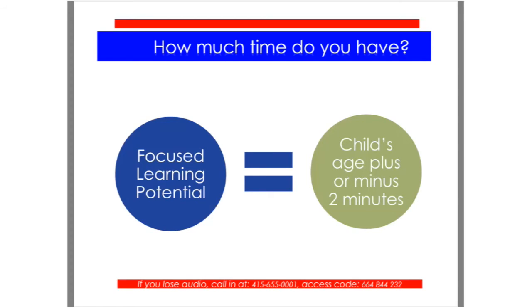So how much time do you have? Well, the news on this is not necessarily good. If you work with kindergartners, you know that your focused learning potential is very small. So you have to keep the kids engaged. You have to do some sort of activity to keep that brain engaged. Now, we know that certain things will help them stay engaged longer.